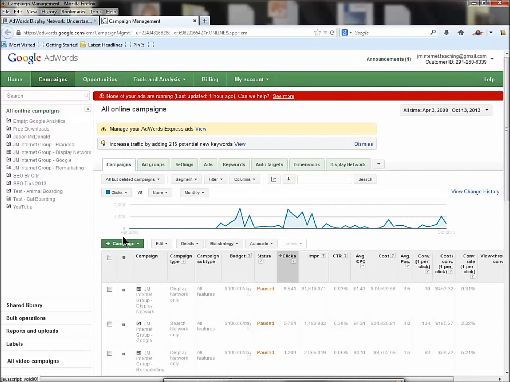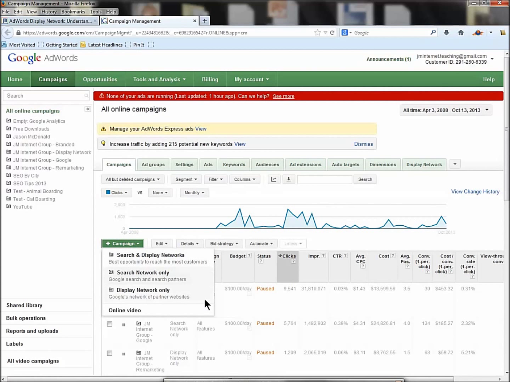Go into AdWords, click New Campaign, and here you go. This is where Google is like a little bartender and it gets us in trouble. It prompts us to run on both the search and the display network at the same time, and that is not recommended. You want to run only on the search network in general. For 90% of advertisers, this is the best value. It means run only on Google, a couple search partners like AOL, but don't run on these browse networks. When you're a more advanced advertiser, you want to split those into two different types of campaigns.